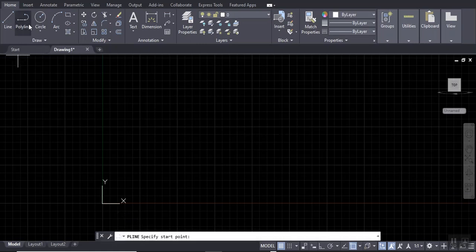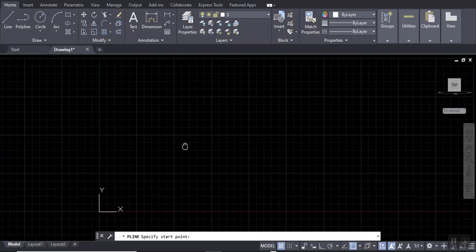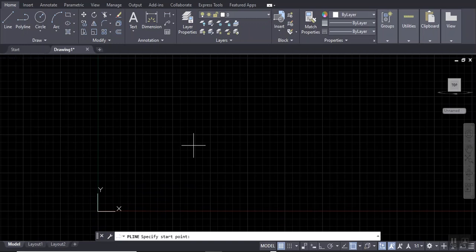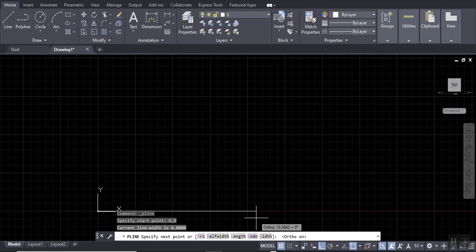So you need to select the polyline. And the reason we're selecting polyline is when you extrude the closed polyline, it becomes a solid model. That's what we want to accomplish. So the starting point is going to be the lower left-hand corner, the starting point of the UCS. This is 0, 0. I'm going to type 0, 0, enter. Okay. I'm turning the ortho mode on.